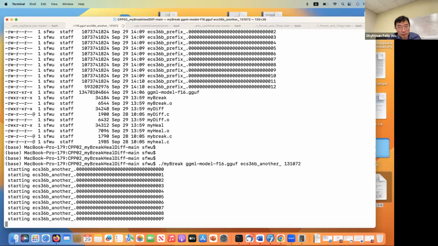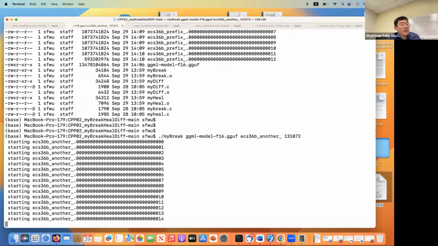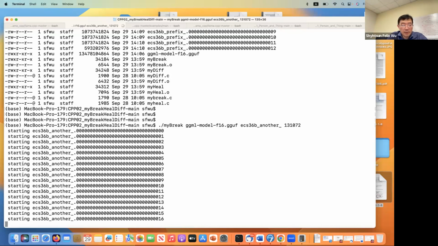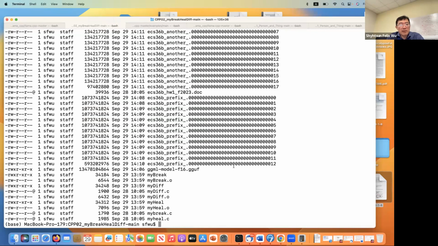This will generate a lot more chunks because the size of each chunk is much smaller. I'm going to kill it because I don't want this to finish. But now you can see that the chunk size is about 8 times smaller than the original one, meaning that it's going to generate a much bigger number of chunks. Okay, so that gives you an idea about how to break the file.